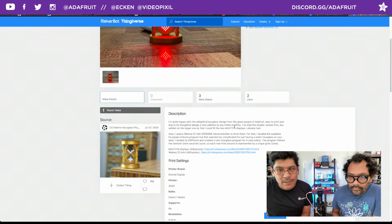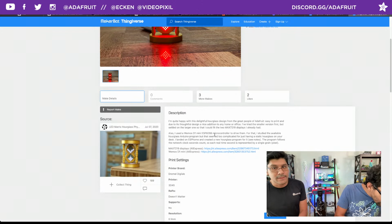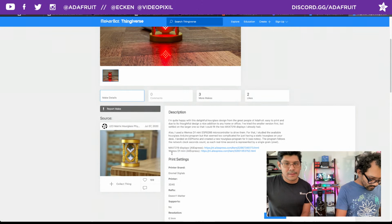I've tried the smaller version, but I settled on the larger. I forgot to make two different versions, so it could fit the MAX7219 displays that they already had. And they also use the Wemos D1 Mini ESP8266. That's nice. Those are like, I think, a couple bucks. So it's a nice low cost dev board that everybody can get. Yeah, and then did it in Arduino. So check that out. And they have links to the display and the Wemos D1 Mini.